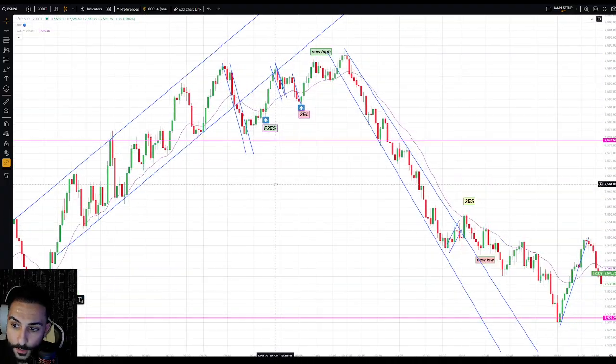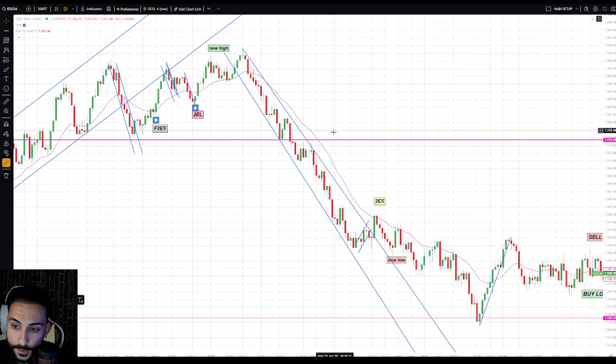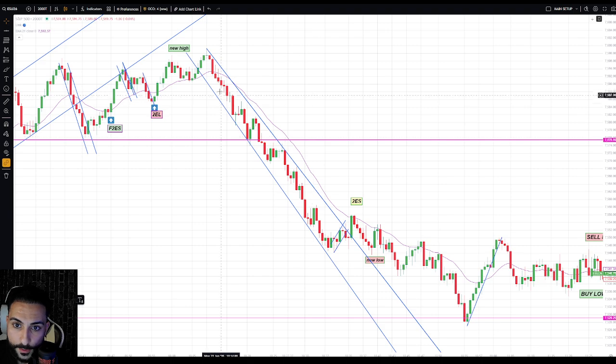And we broke this resistance, which was a support. We sliced right through it. So this is an indicator that the bulls got their high, and now we have to wait for the next market phase. So this was a pretty easy trend to draw, especially for beginners.